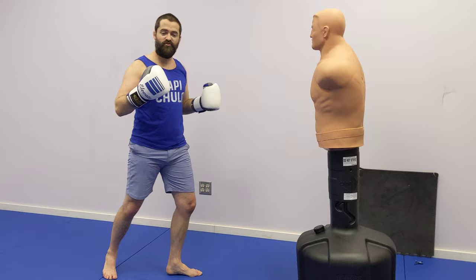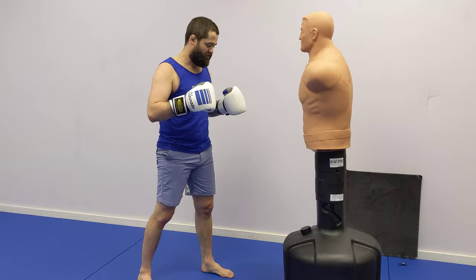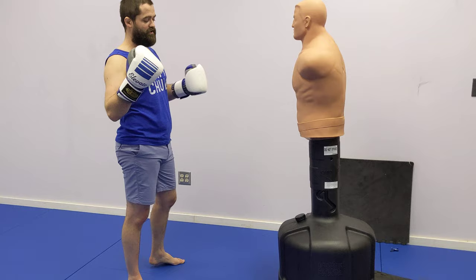So we can do it either way. Now we can do the same thing off our switch stance. So switch stance, one beat, and then follow on. Land the jab on the switch, land the cross on the switch. Land the jab cross, land the cross hook. And we can sub in any punches we want.